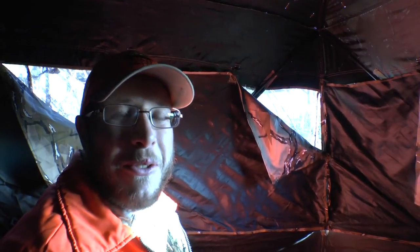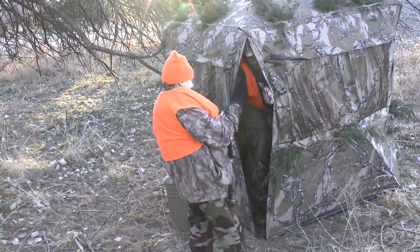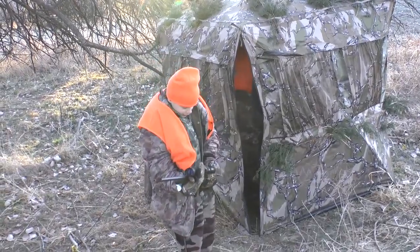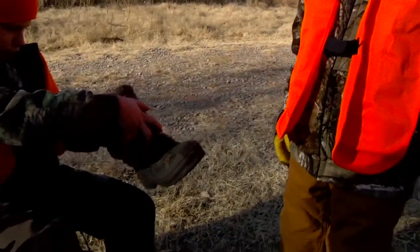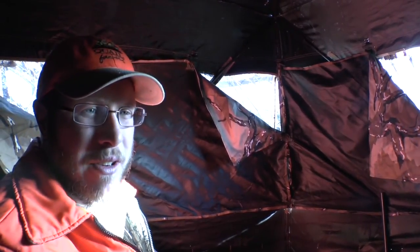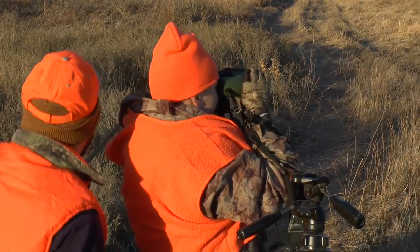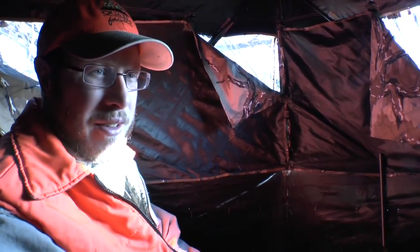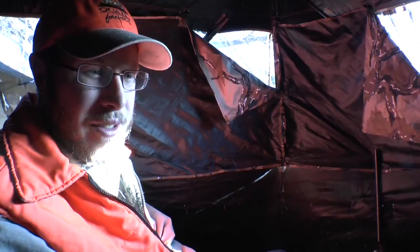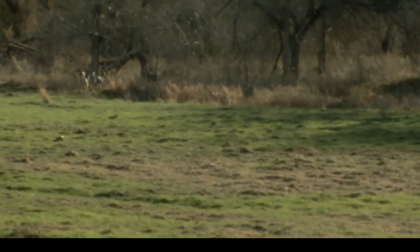It was darn cold this morning. What do you say, Eli? I think we made it back up to the base camp with eight hand warmers in my pockets from trying to keep Eli warm. So we packed it up and started walking back and saw a few deer off in the distance and tried to get set up on them, but they didn't get more than about 200 yards. And so we let them go and got up to the other field up there, and there were some deer on it. So we did a pretty good sneak, got around on them, and then tried to get set up, and something spooked them.